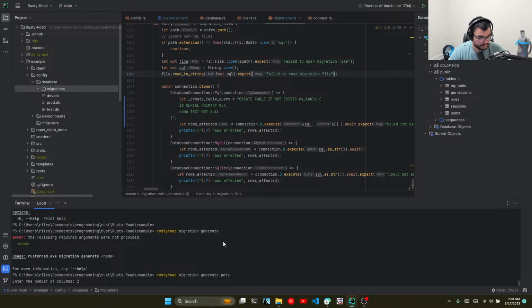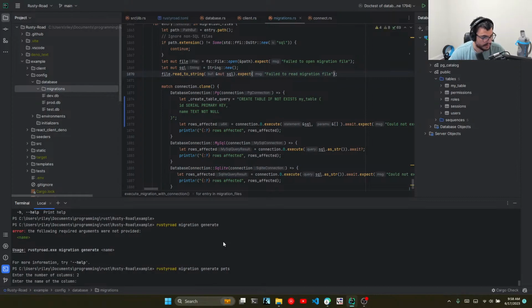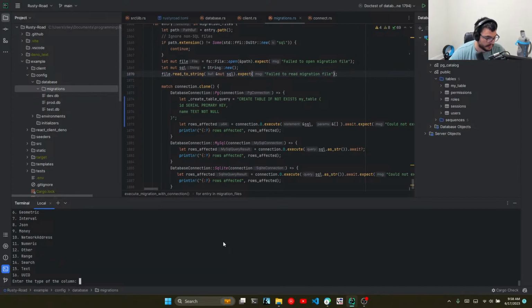So it'll be two columns. Enter the name of the column. So this will be ID, and this is a unique ID.